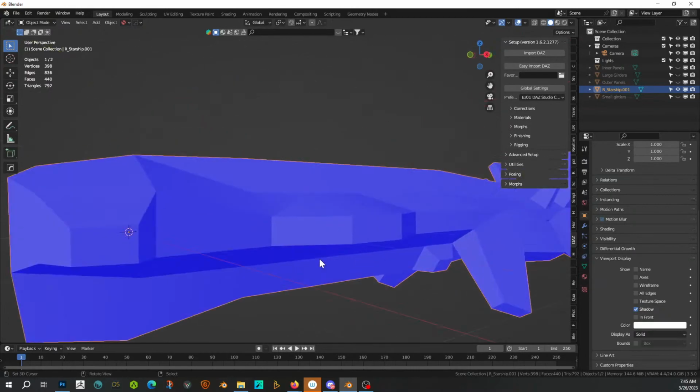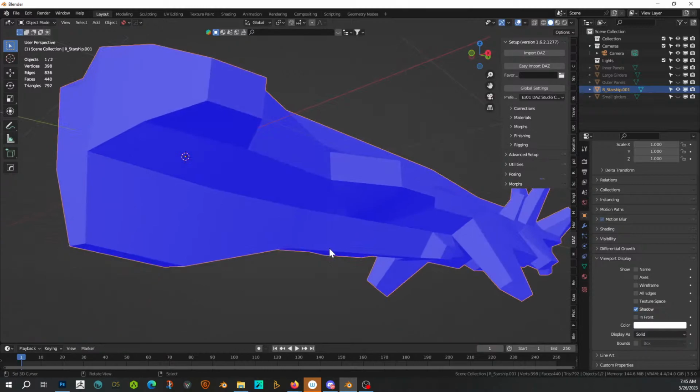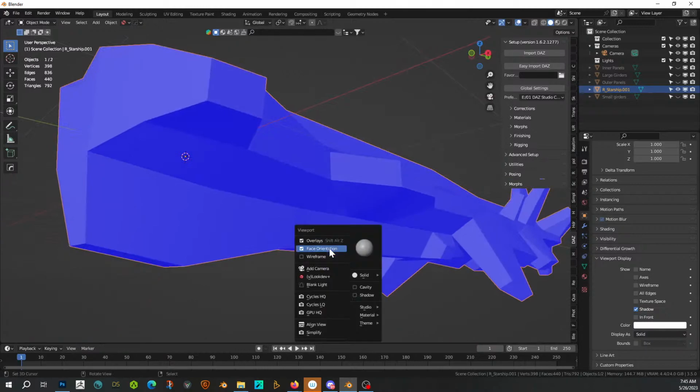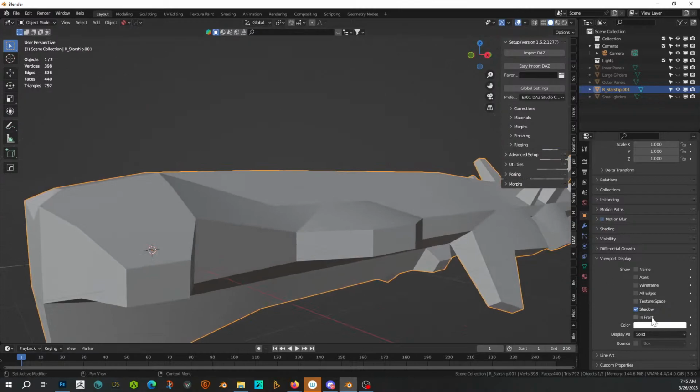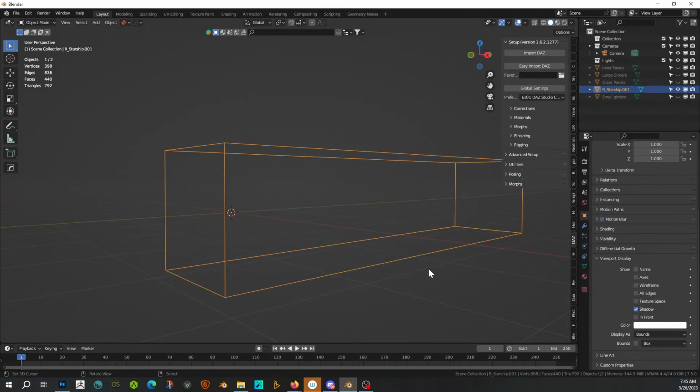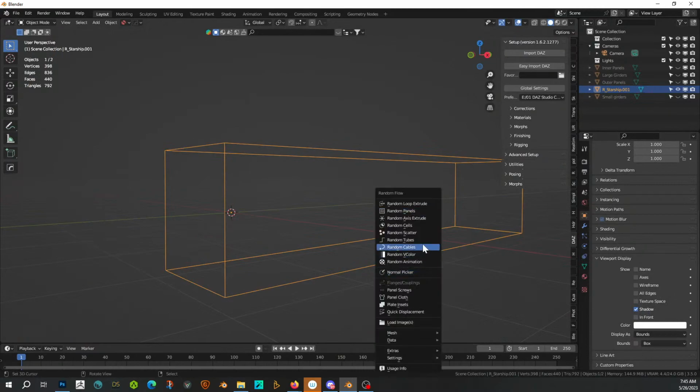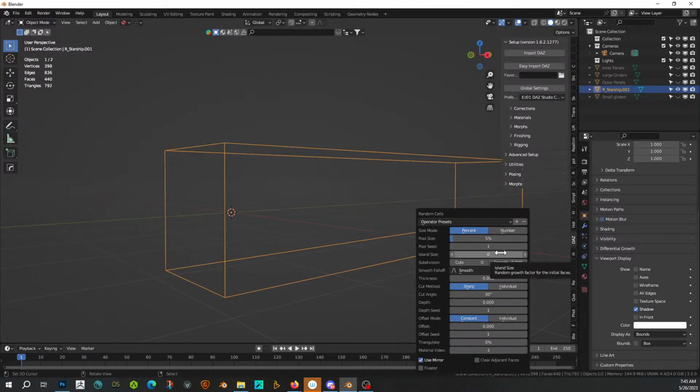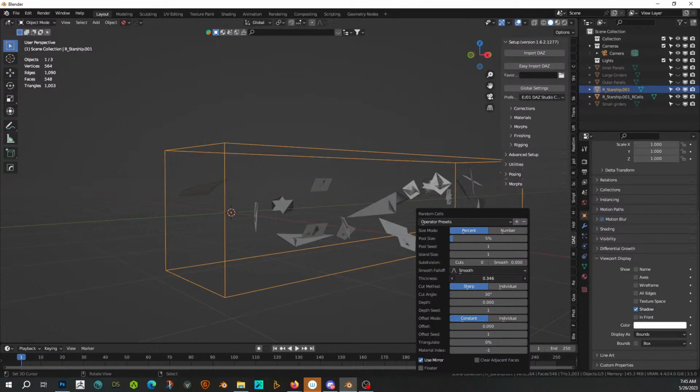But let's see what happens if we invert that, and I'm going to go to bounds and Shift Q and random cells. Island size. Cool. And then we want to make thickness thicker. And we're going to cut it.